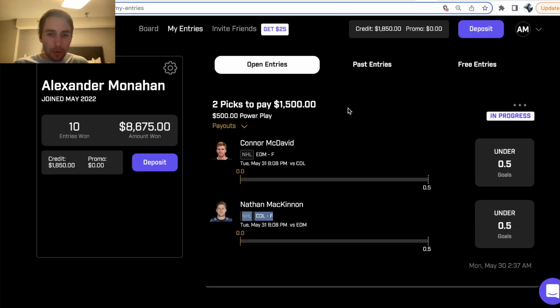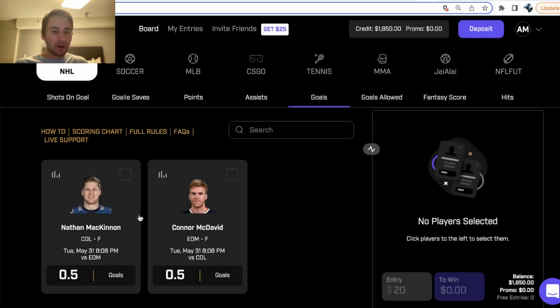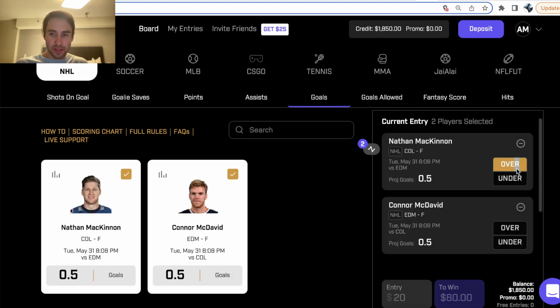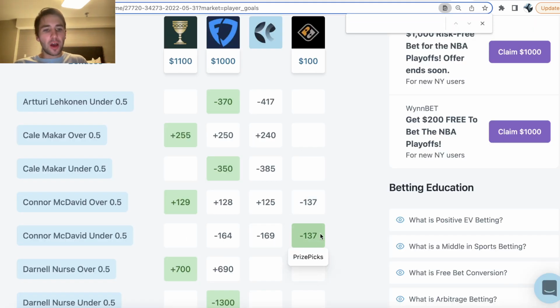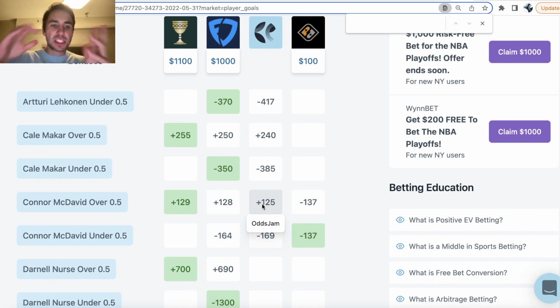And again, the way that PrizePicks works is it literally doesn't matter if I take their overs or their unders, right? I'm getting plus 200 odds. Doesn't matter. But on a sportsbook, for both players not to score a goal, you'd be getting something like minus 175, and for both players to score a goal, you'd be getting like plus 450. So the payouts vary massively depending on if you take the over or the under. On PrizePicks, it literally doesn't matter.